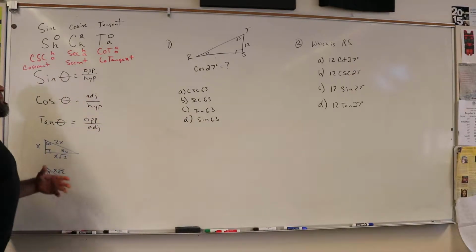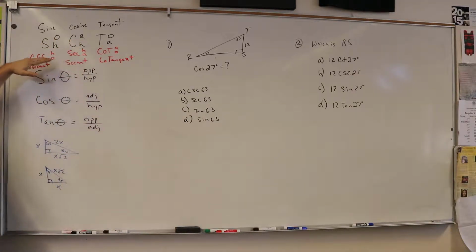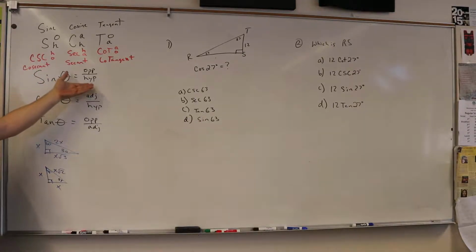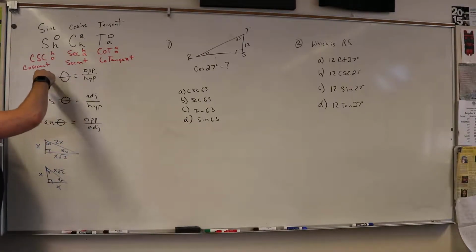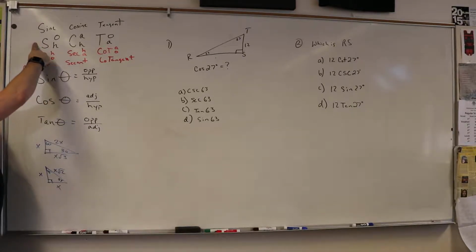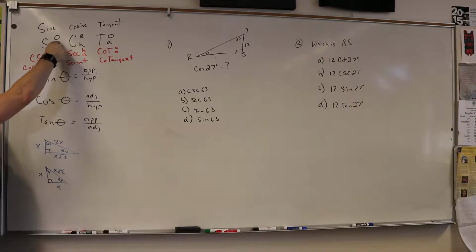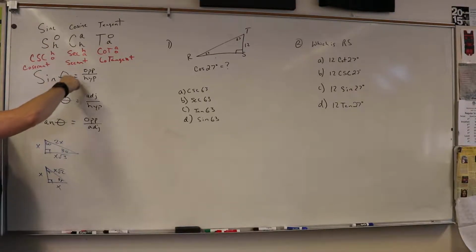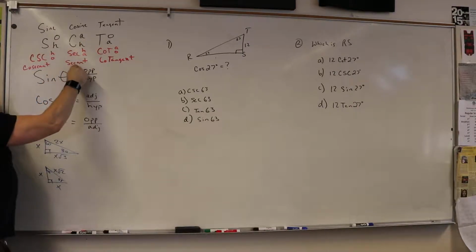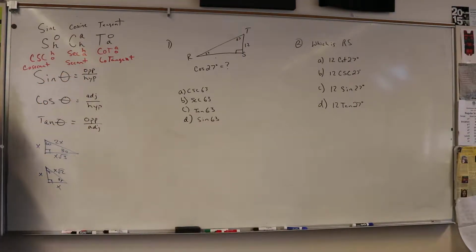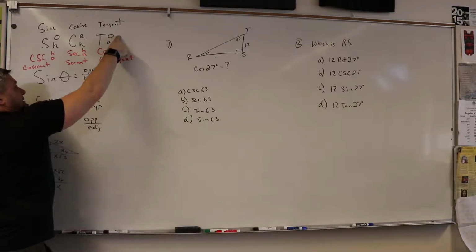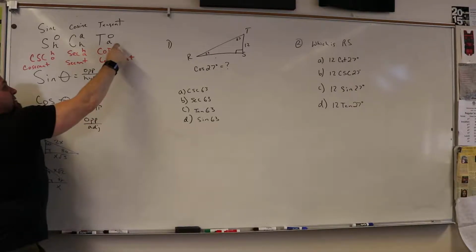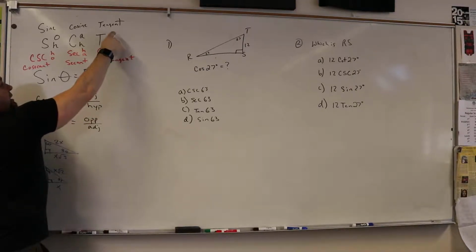The thing I want you to remember is SOHCAHTOA is written in a fraction. So the sine is opposite over hypotenuse. Cosine, adjacent over hypotenuse. Tangent, opposite over adjacent. And so they're inverses. The inverse to sine is cosecant. So instead of an OH, it's an HO. The inverse to cosine is a secant. So instead of AH, it's an AHA. And the inverse to tangent is cotangent. So it's an AO instead of an OA.